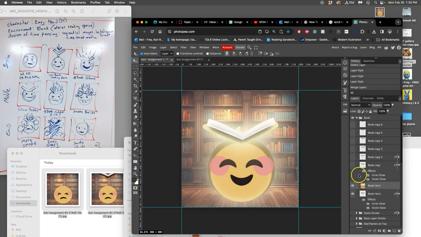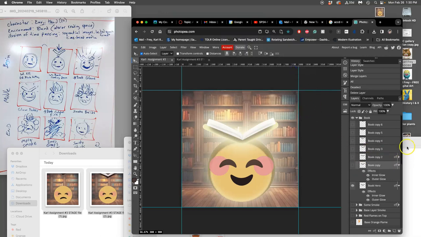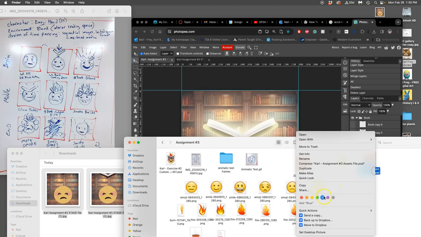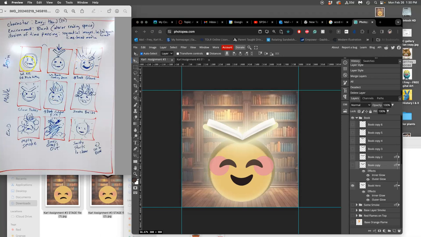And then go back to my assets, and in order to set up the next frame, I have to deselect, Command D, and then delete that merged frame, which for whatever reason takes Photopea a little bit of time. And I can save my assets, because I haven't saved them yet today. Right now, I am finally at the end of my first row of keyframes, where a book drops down and it glows. Now the book is going to start to fade. And I was going to have a match drop down.